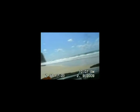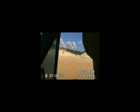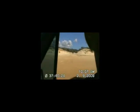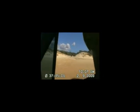I think I've jumped the queue, Kev. You reckon that's what it is? I reckon that was a queue. They're all having a go to get up there. Maybe we should just sit here for a while and see what happens. Ah, it's pretty four-wheel drivey. We'll get there. No, we're not doing that. He hasn't made it up there. He's gone. No, he's still moving.